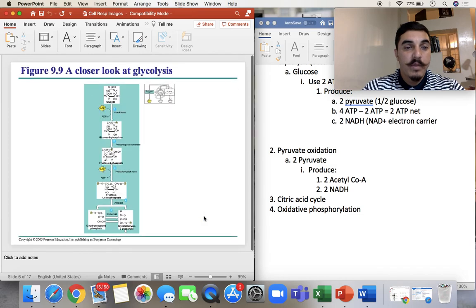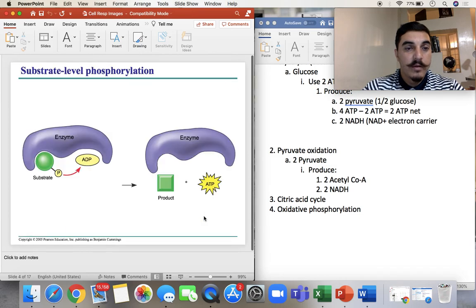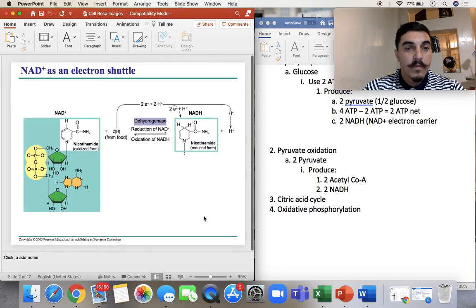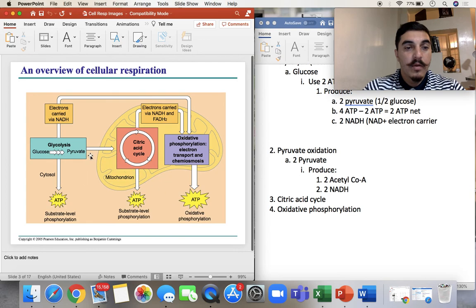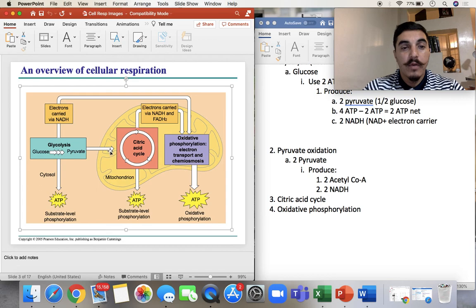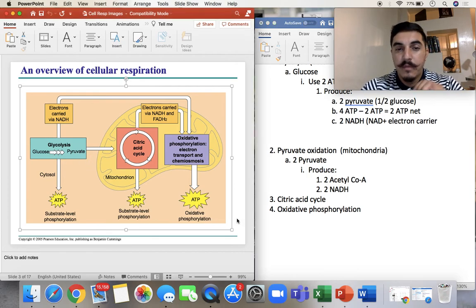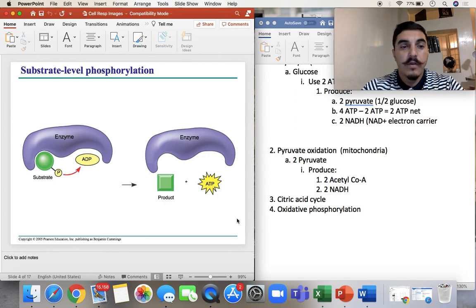Let's see if I have other images in here about any of that. Okay, so we are right here at pyruvate oxidation, and now we're in here. Your acetyl-CoAs are in here, at the little end of the arrow going into the mitochondria. This is a mitochondria. Okay, so here's an image. I'm going to talk a lot, and then we'll tie it all together. Now, this is a big term before I move on.